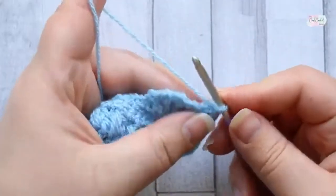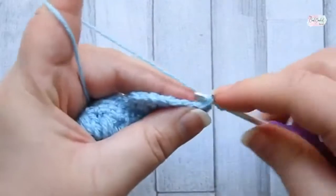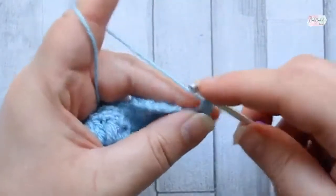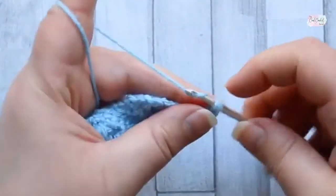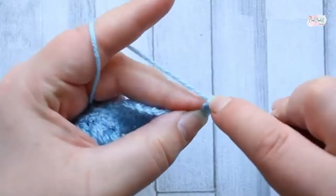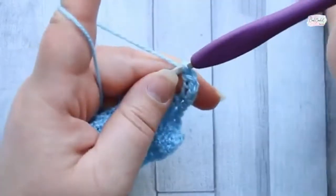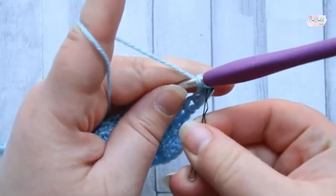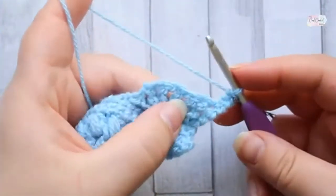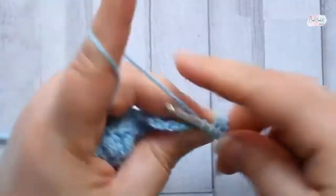Okay, so on to row seven. So you turn and chain one, and at the first stitch you make the treble alternate turning chain. So just make the double as normal. And then we're going to add an extra section to turn it into a treble. Okay, so we've got our treble alternate turning chain, and then we're going to make a treble crochet in the next stitch.